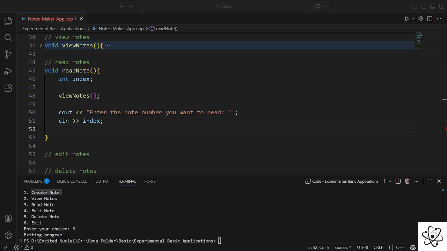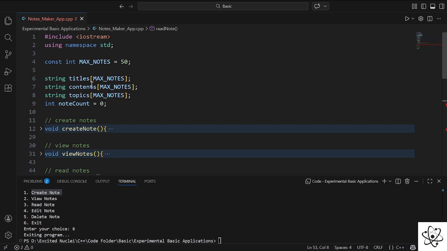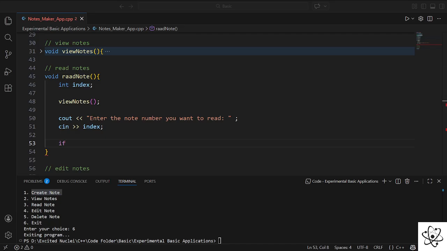And after taking this index, we are just going to say if basically there are no zero nodes present. It's not like we are going to tell the user, okay, you can enter zero, because we have just removed that situation by using this view nodes, because initially node count is basically zero.